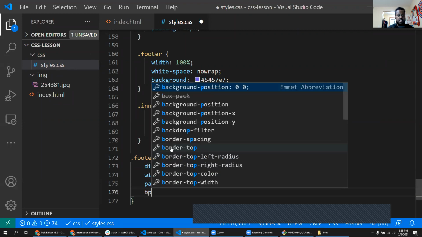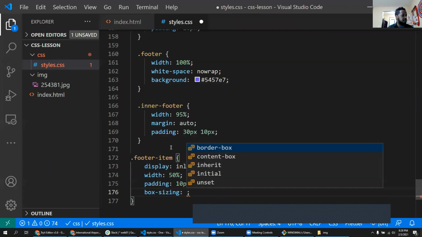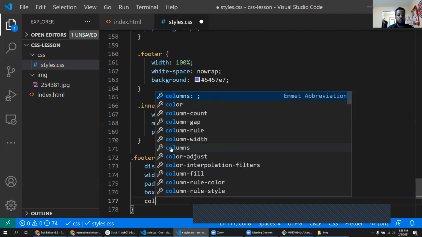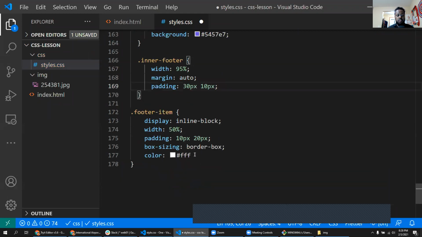We'll also give a box sizing of border box, and we will learn this later, another time, another lesson. Border box. We'll also give a color of white. One thing you could do, if you have white or black, you don't have to define all of it. You could just say FFF, that's white, and 000 is black. You could make them 6 or you could make them 3. So FFF.